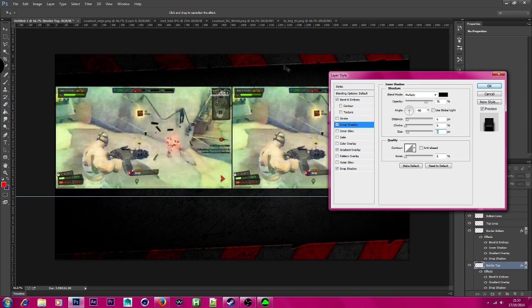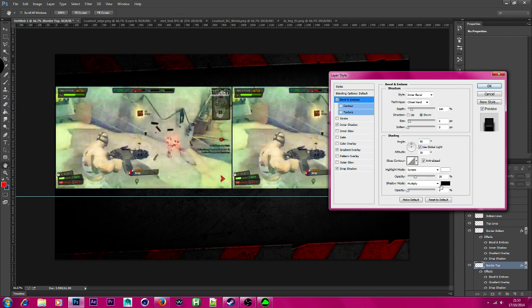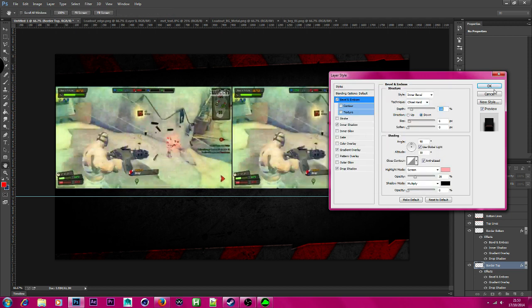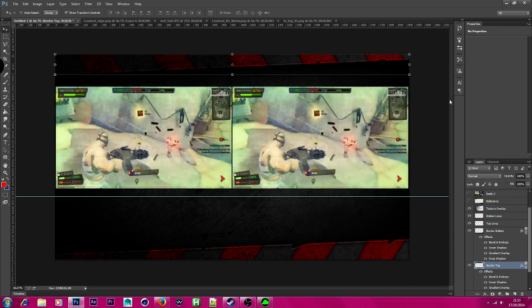Again, just give it kind of a defined edge. Bevel, again, change that. It's kind of a reddish glow. Right.